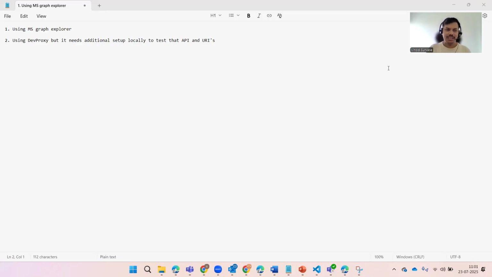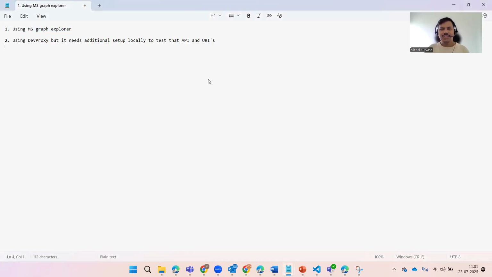And the second one is using Dev proxy, but it would need additional setup locally that we need to do, by installing the Dev proxy module locally, and then it needs a bit of local installation. And once that is done, you would be able to go ahead and do that, right? But for now, I'm going to go with the first one and the second one, right?